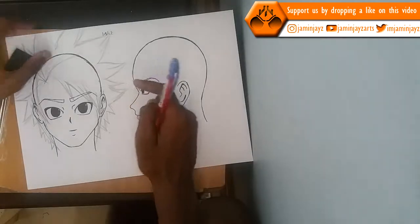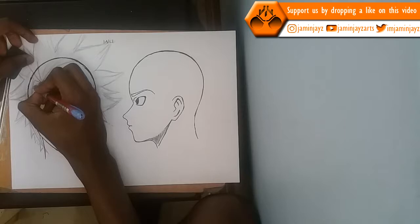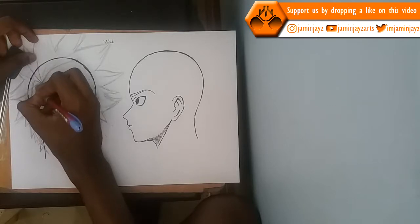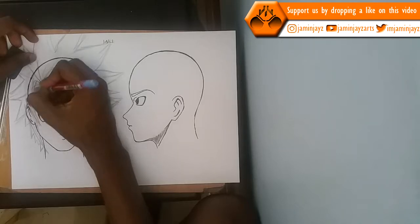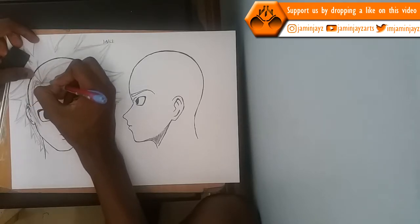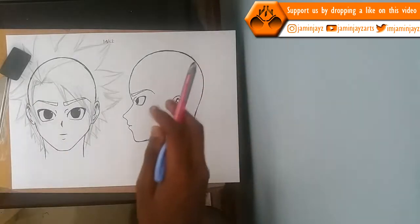So that's basically the gist of how to draw the hair. You can also put in some of that and do something like that. That's all dependent on you. Just make it look flat and put in some lines. Now let's deal with the ponytail.